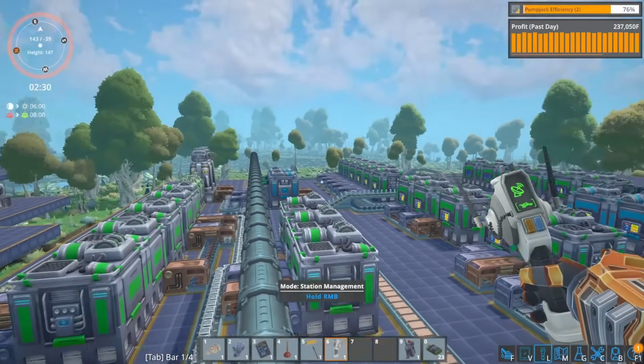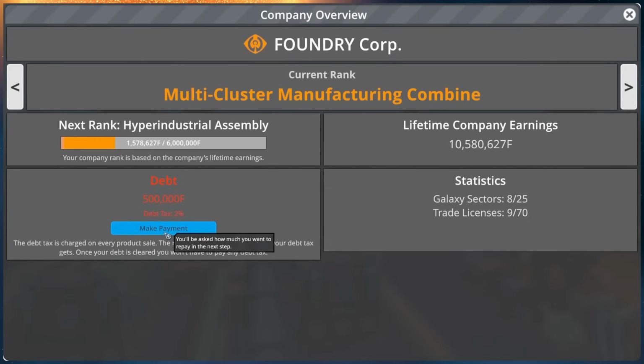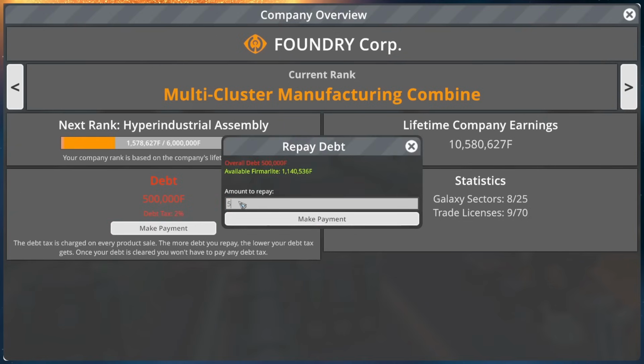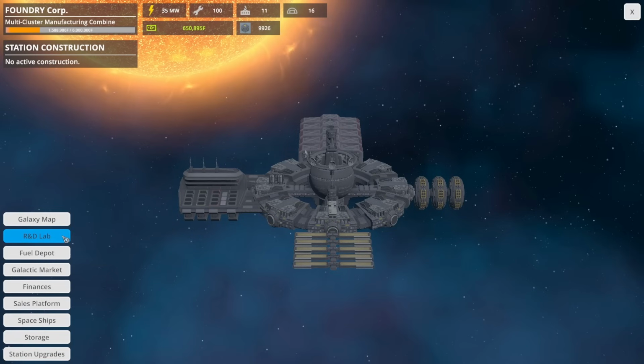Let's look at our space station. So we're 1.14 million. Oh, you know what that means? Bye-bye debt. Last $500,000 and make payment. We are debt-free. Excellent.